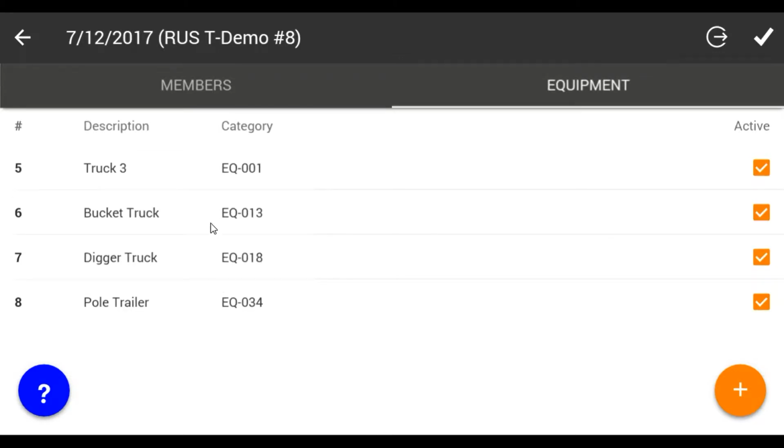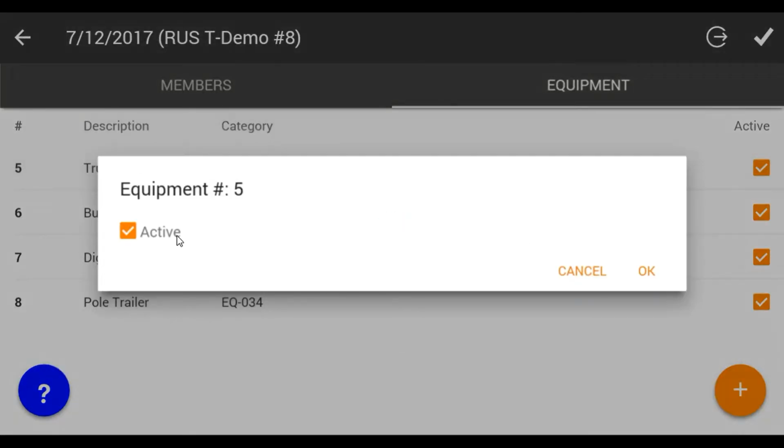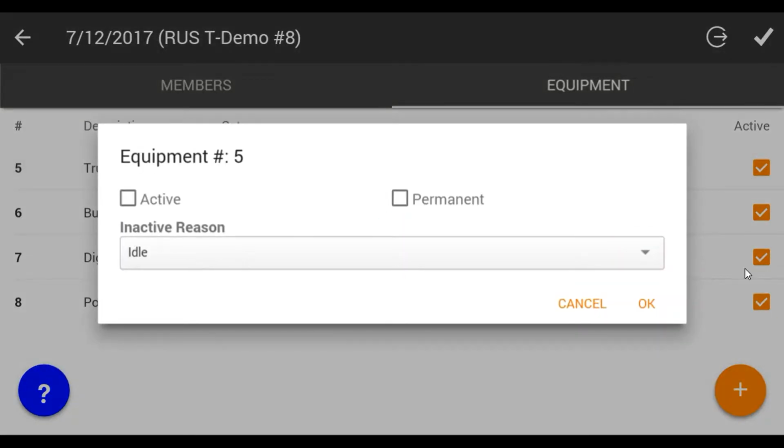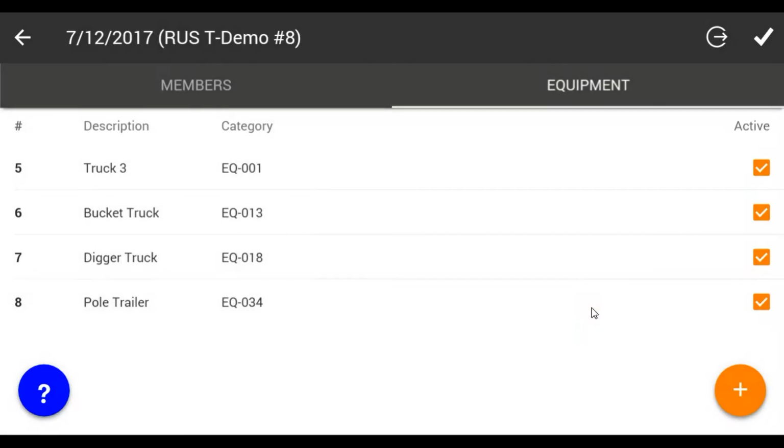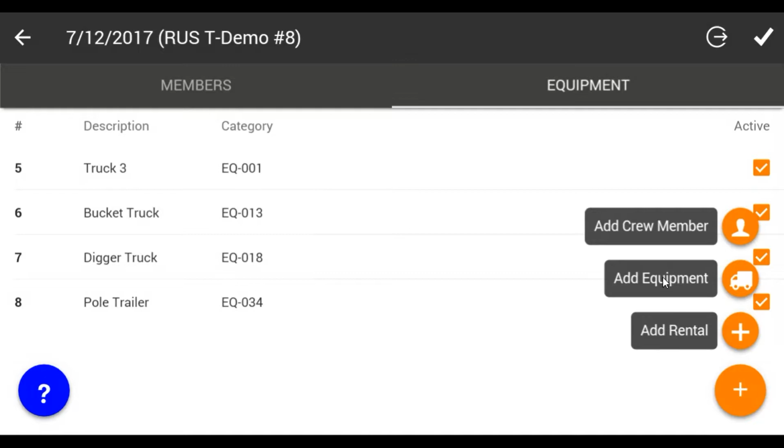Take a look at our equipment, and again we can modify our equipment and indicate that it's not active and why, and whether it's a permanent change or just temporary. And we can add rental equipment or our typical owned equipment.